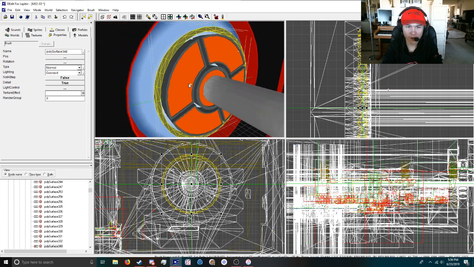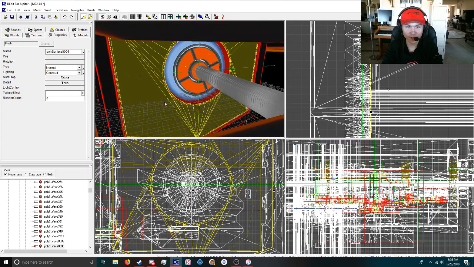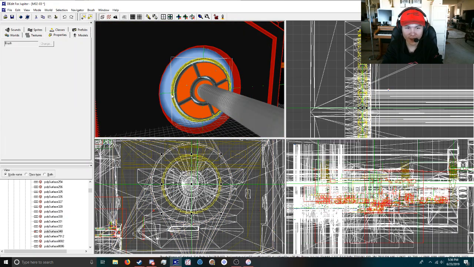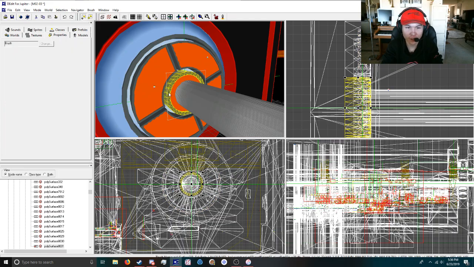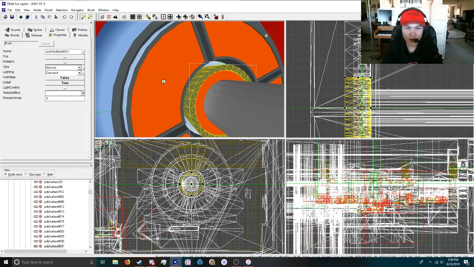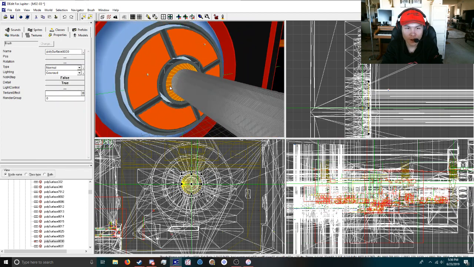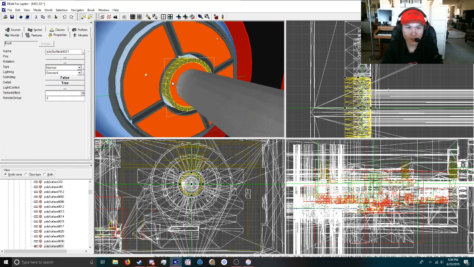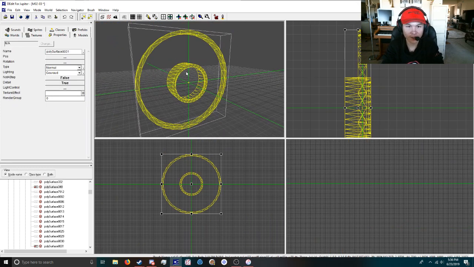Okay. I found this. I don't know why it took me so long to find this, and this is just confusing as hell, but I found this. This is a ring. They made a ring, and I can just export that as prefab, which I've already done. But I did want to take a moment to address what they decided to do as far as rings went. So I'm going to take these two, and then I'm going to hide everything else.